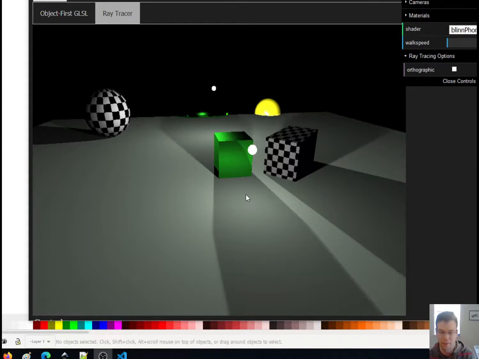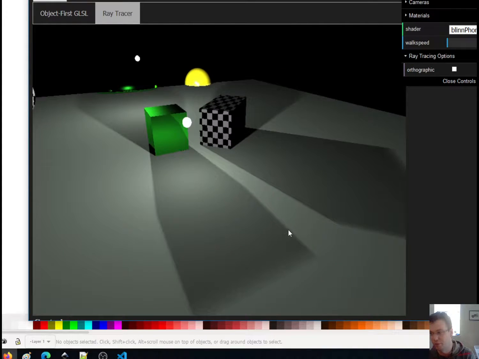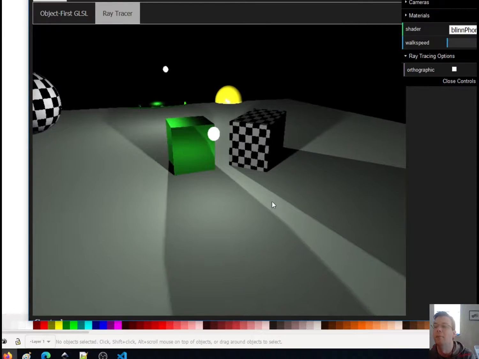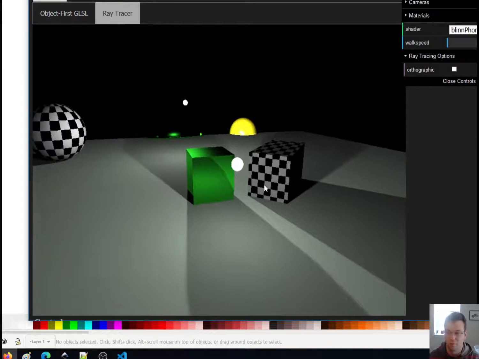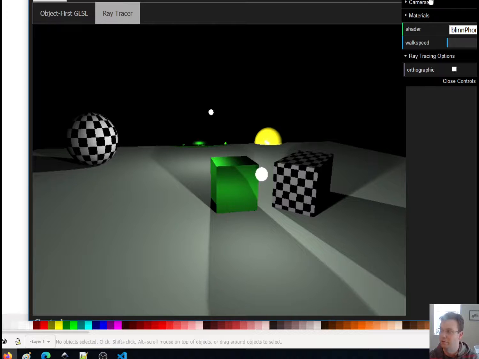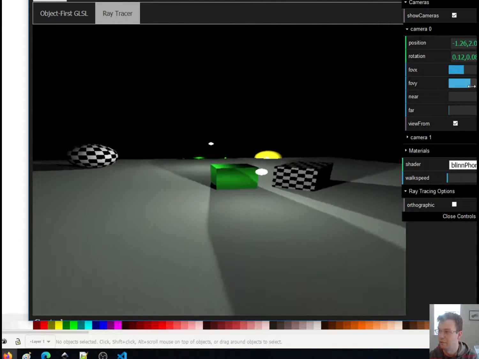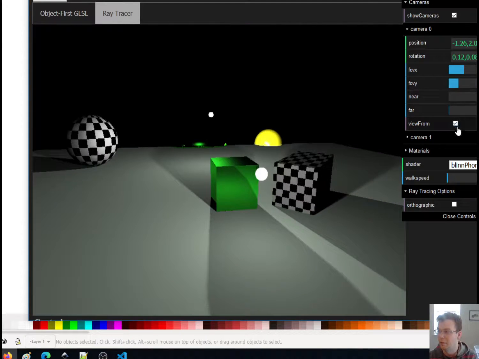Okay, so here's an example of an implementation of a ray tracer. And it's a little slow because I implemented something called soft shadows, which I'll talk more about later. But so it's going real time here, which is cool. So this is using a particular perspective, just like I was before. So I can do the same sort of thing where I increase the field of view in Y, like that.